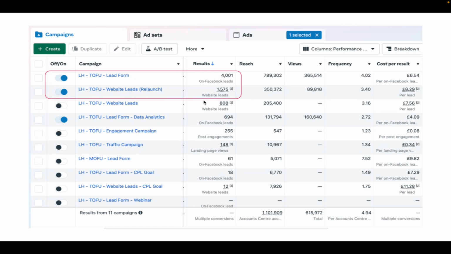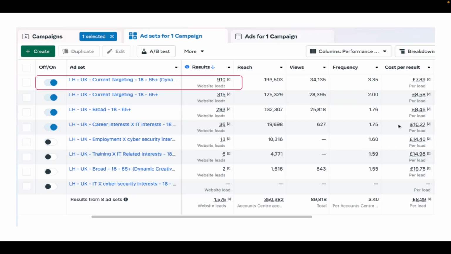and we're still trying to see which type is actually converting better for the client. And we're running a campaign for a different program, for the data analytics career program as well, which was performing really well at a very low cost per sign up here. Okay, and within each ad set, we're testing out a bunch of different targeting options.